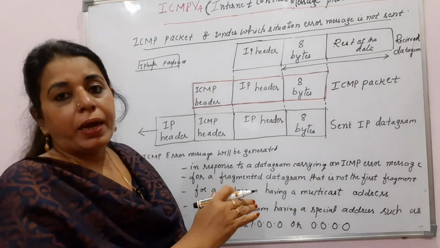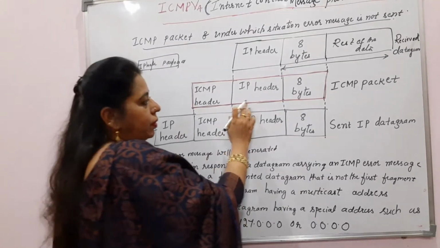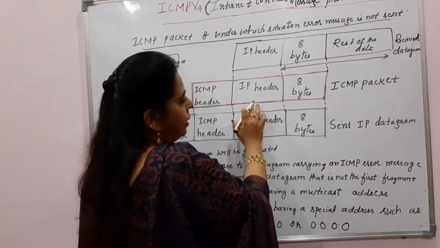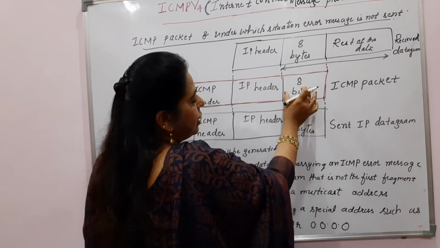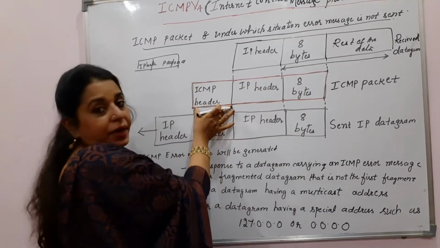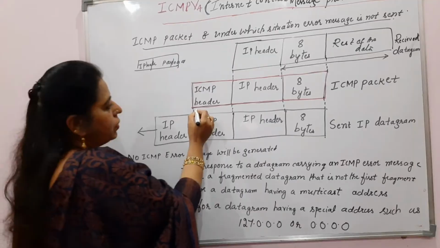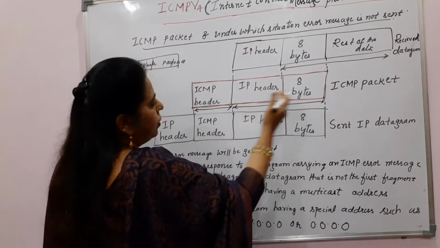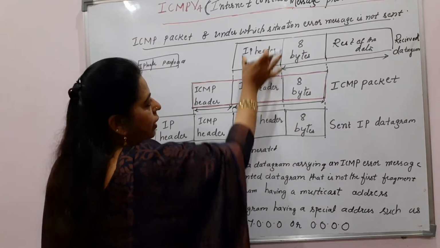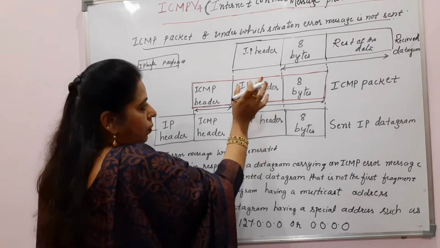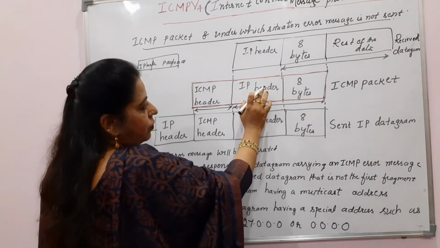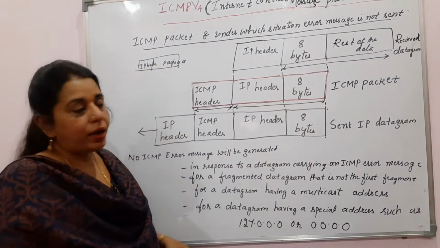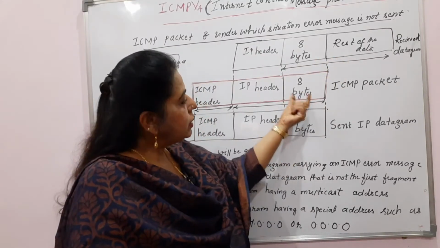Now there is some error about this particular packet. Then what ICMP does is take the IP header, that is the received IP header from the received datagram, and from the data part it takes the first 8 bytes, and it includes its own header. So this is the ICMP header. You can see this is the header part of the ICMP, and in the payload, or the second part of the packet, you have the IP header of that particular received datagram, and also 8 bytes of information taken from the data part. Now these 8 bytes are helpful.